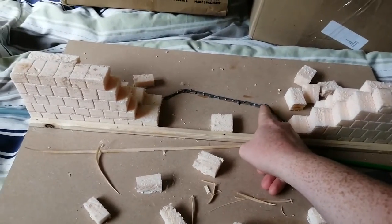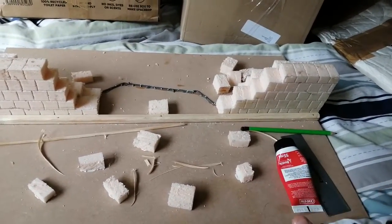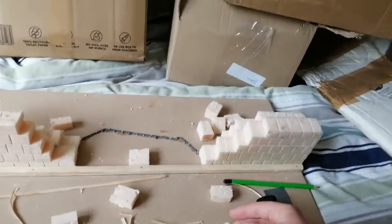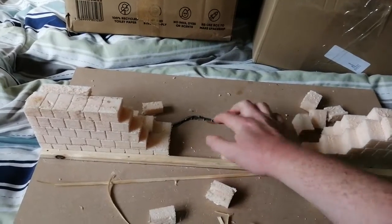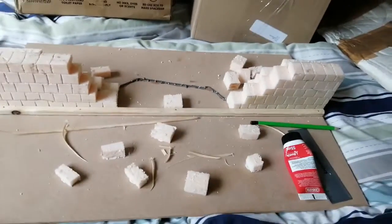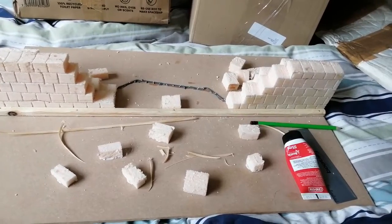At the back I've glued down some sprue - my plan is to buy some sculptamold to texture the base and make it look less flat. The sprue defines the edge of where I want the pool to be, referencing where Gimli stood in the film. I'll bring the plaster in to that edge, build it up over the sprue, keep the pool area flat, and then build up a sloped stony ridge on the other side.